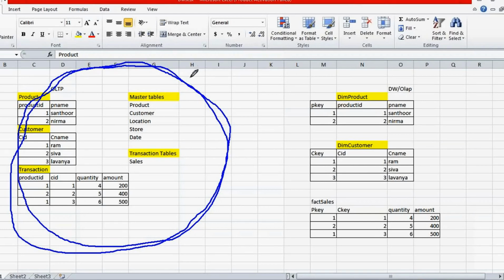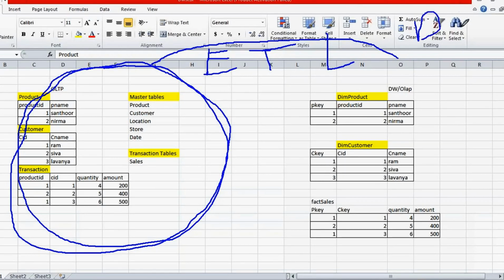So for that, we are going to ETL this data from the OLTP system to another system, which we call the data warehouse or OLAP system.